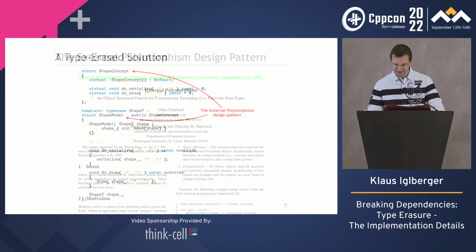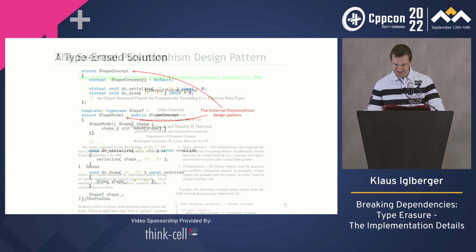It just doesn't leave you particularly satisfied yet. Because, to be honest, this looks classic. And with classic, I mean, it does look a little bit like this Gang of Four style from 1994. There's a lot of pointers. There is a lot of individual little allocations. And a lot of virtual functions, a lot of base classes floating around. It's not beautiful. So let's clean this up.